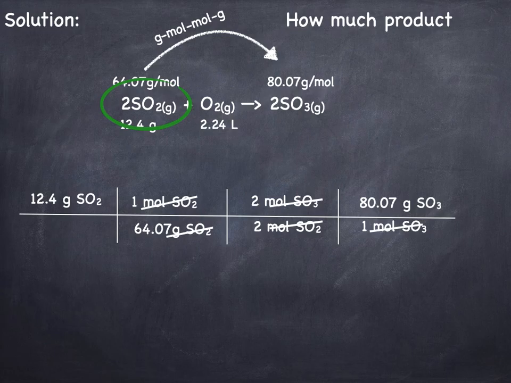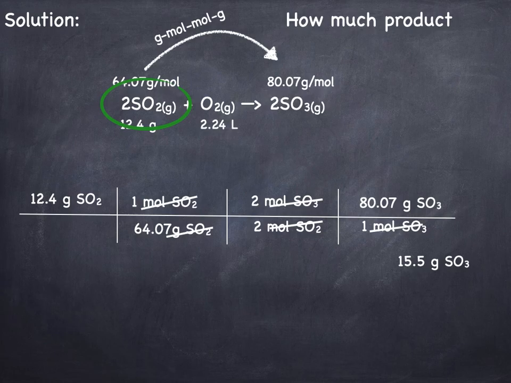Of course, if you want to reduce it and write 1 to 1, you can. I usually, in my game board, put whatever coefficients are in the chemical equation rather than reducing. The calculation will take care of that. And then the molar mass of sulfur trioxide at 80.07 grams. So you're going to multiply across, you're going to divide across the bottom. You should get 15.5 grams of sulfur trioxide, and so that is your theoretical yield of sulfur trioxide.